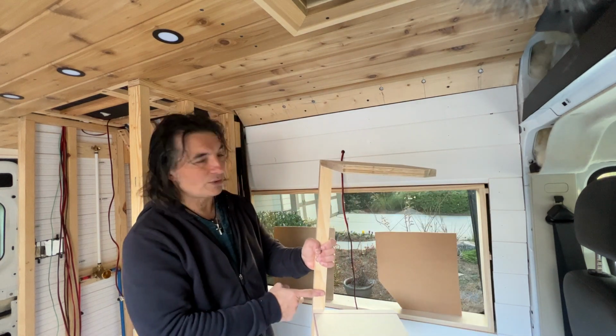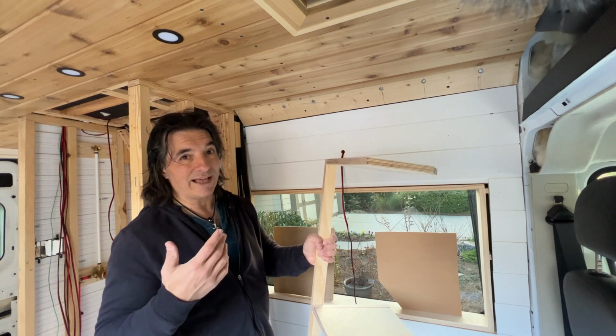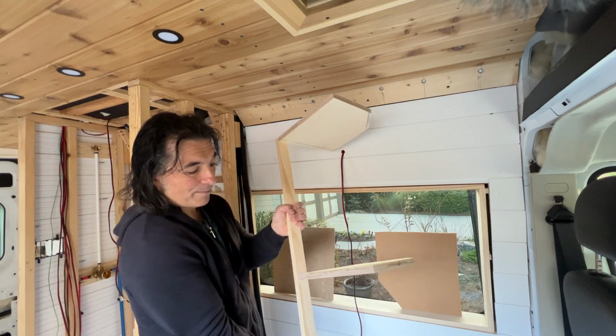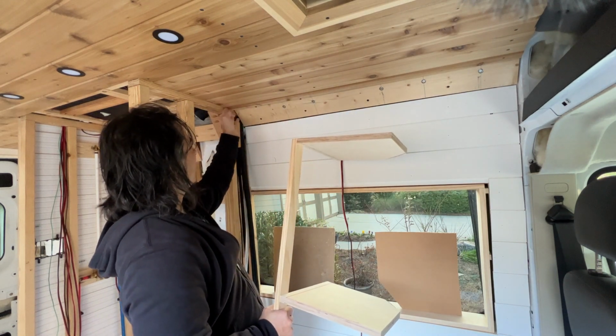So now I've got 3 of those pieces, and I've attached those all to a 1x2 strip. It's not going to stay there permanently. It's just something that allows me to hold the 3 pieces up so that I can see if I'm in the right place.